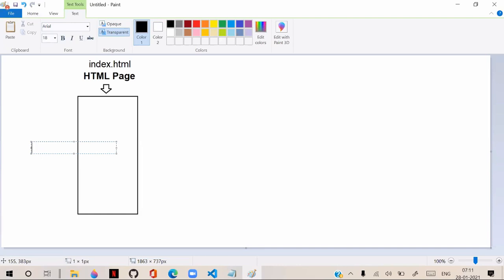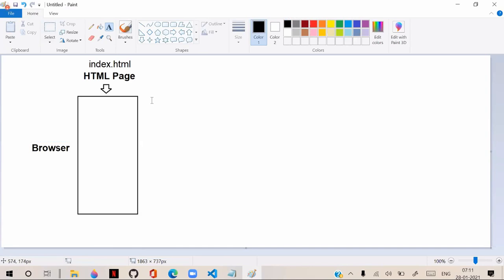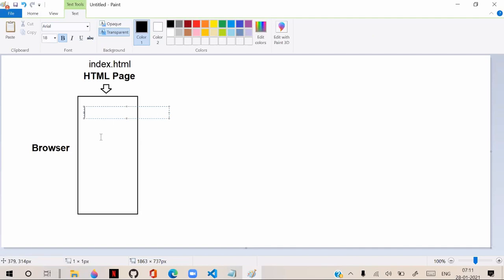Suppose I say this is the browser. The HTML page, which is our index.html page, loads into the browser. And it loads the static DOM, the document object model.